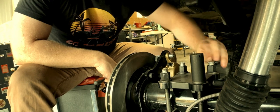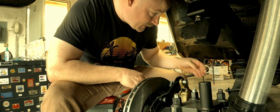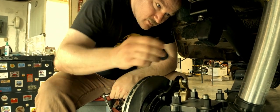Another person recommended that I torque these U-bolts tighter. No, they just meant that you need to torque them down. What does torque mean? I thought torque meant you made it tighter.